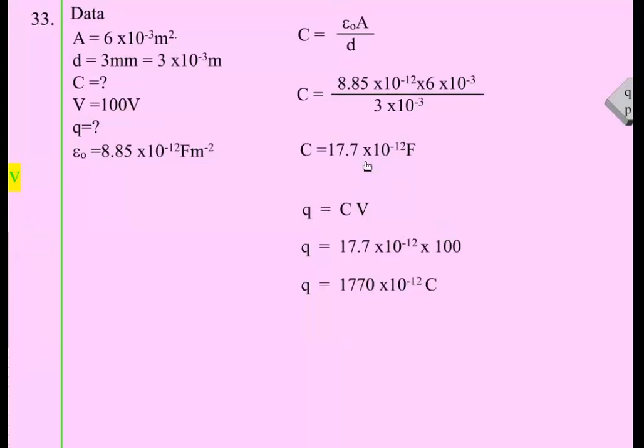So you have to be aware of this unit. And here, if you don't write this formula and directly do the substitution and all the steps, then also you will get 0 marks. So you must start from this formula and then substitution, then calculation, like this. So now let us discuss the 34th one.